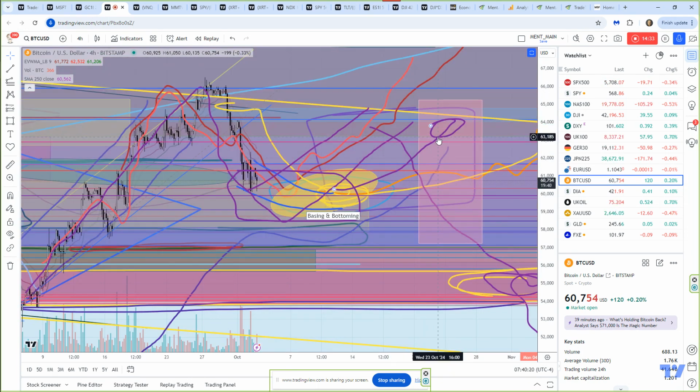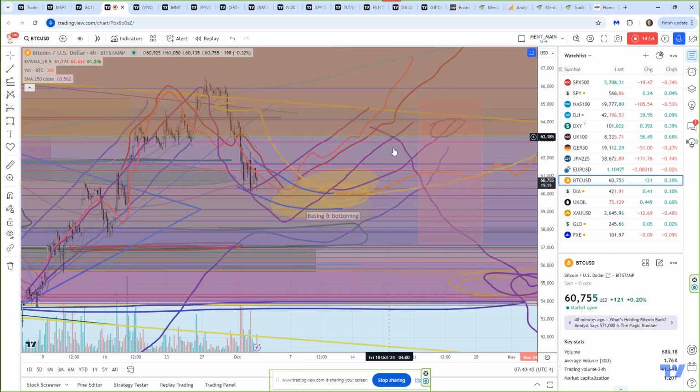This is actually pretty valid. This is our flagging pattern. That's fairly valid. I can get rid of that. Okay, that's our inverted head and shoulders formation, which is playing out. This is our low range, which we talked about. This is our peaking range. We can leave that.